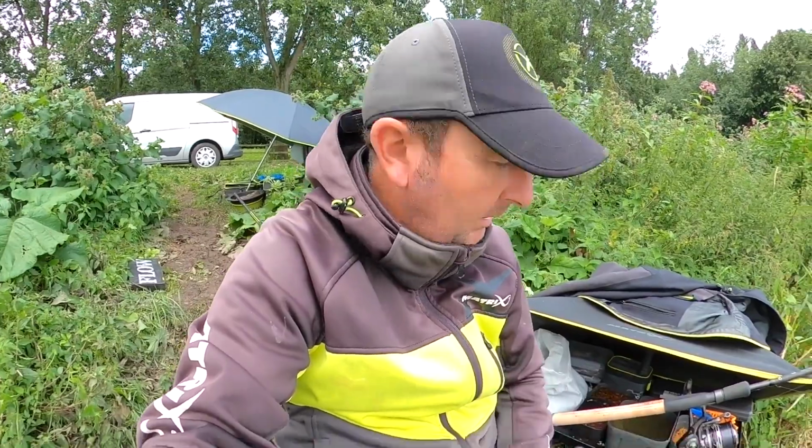So I'm clipped up. The line that I'm fishing, I've come back a little bit, because we know the water's rising, we know there's extra water coming into the river. When you go out into that flow, it can be a problem, because there's that much debris and weed coming through that it can be very difficult to fish it. Sometimes you might not be able to leave it out there more than a minute or two before you're getting weed on the line and all that sort of thing. So I've actually come back onto the edge of the flow. I'm just into the flow, and it actually worked out at just under 20 metres. So for argument's sake, I just clipped it up on the sticks at bang on 20 metres, and that's it really. But yeah, it'll be interesting to see if there are any bonus fish out there.